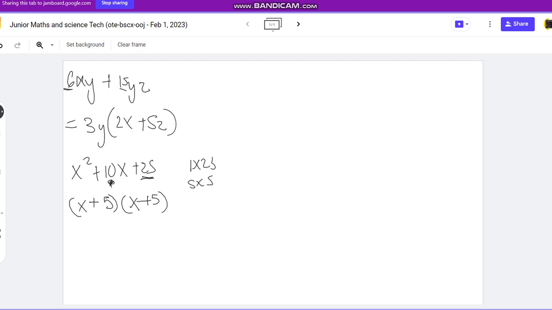And then now you'll get something like a difference of two squares. Getting a difference of two squares, you'll just be having something like 9x squared minus 25y squared. So once you have something like this, you'll have 9 as 3 squared and 25 as 5 squared, and then it will just be a 3x minus a 5y, and also this will be 3x plus a 5y. So you'll have something like this.